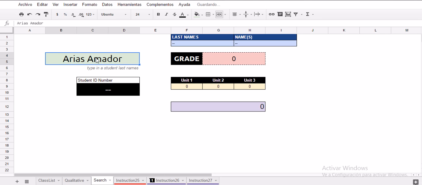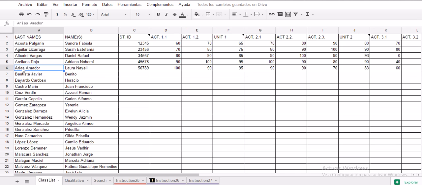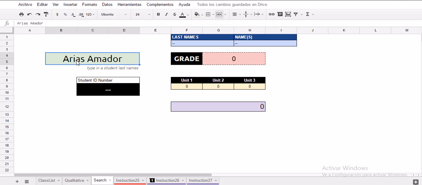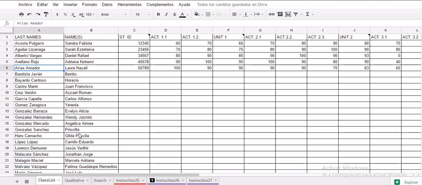So I typed it in fine, but it didn't find anything because here we have a little accent right there. So if I want to get that right, I need to go in here and I need to change it for the I. And now it finds that. And I have all the information for that specific student. So this is a search feature. It's like a little Google within this spreadsheet. It's all done with VLOOKUPs, but it's pulling in information from this class list.